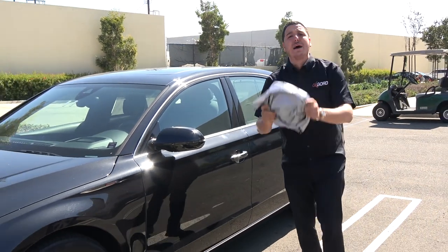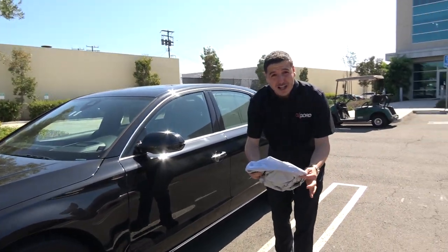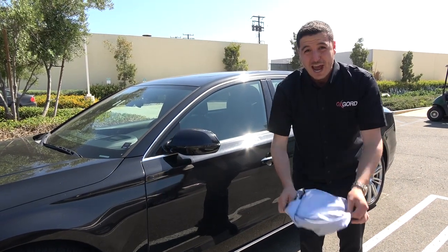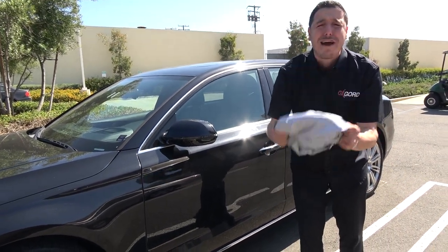Because some people don't know how to do it. And I'm going to show you how to open it, install it, and refold it again. This is an OxGord sunshade, and it's made to last, a brand name product.